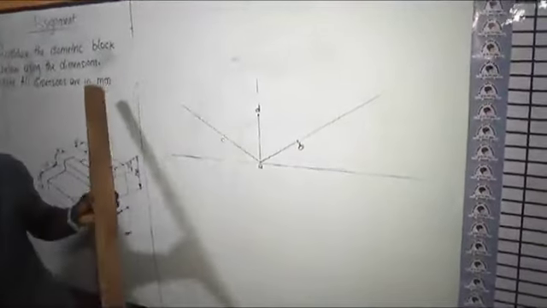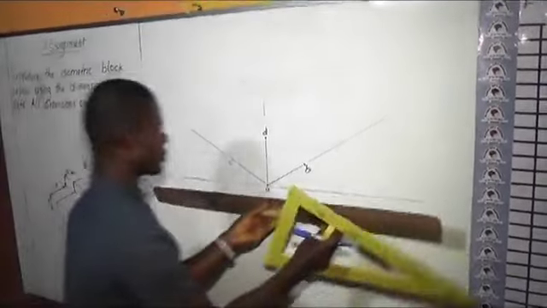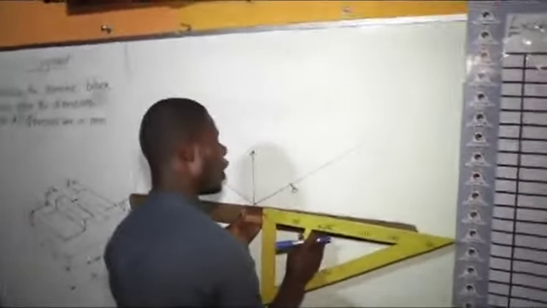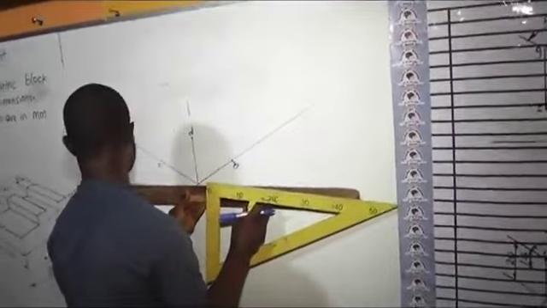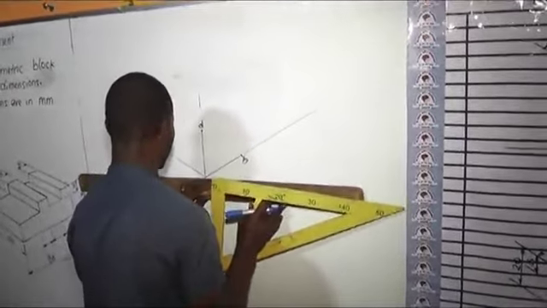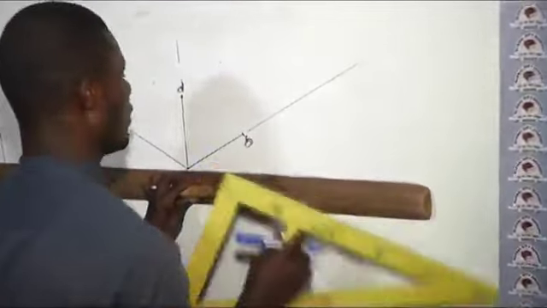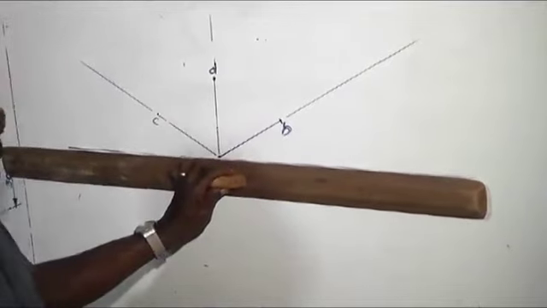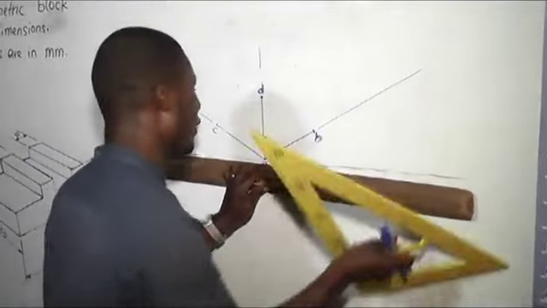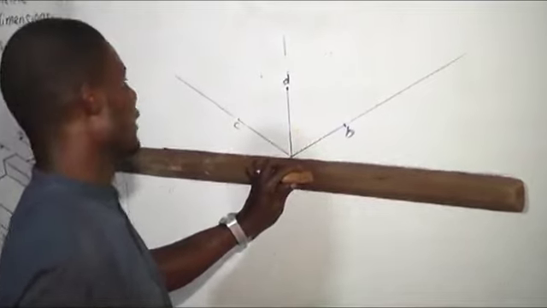So you also pick your ruler and your set square. The usual thing we always do, you set your ruler so that it corresponds to that horizontal line. It must correspond to that line before you continue any other thing. Okay? So you take your time to do that. When you've done that successfully, then you pick your set square. The same set square you are using, 30 by 60 degrees set square.